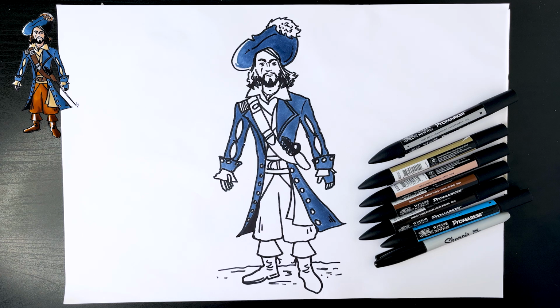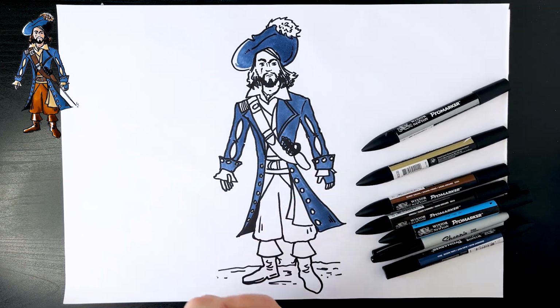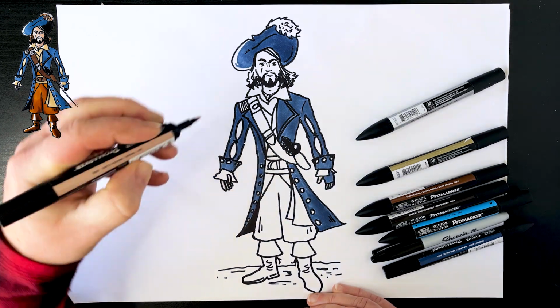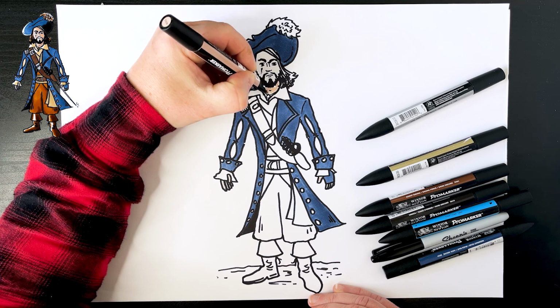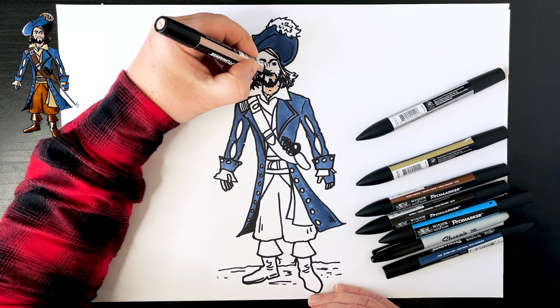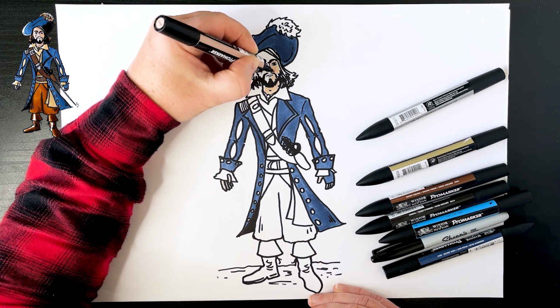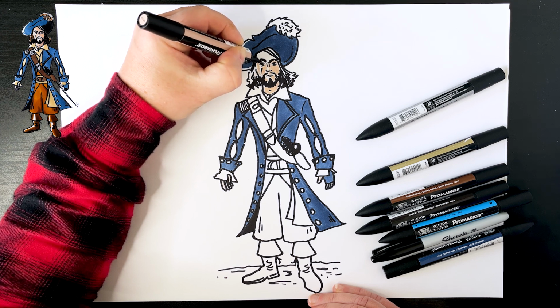Okay, cool. So next up, let's get flesh color and let's get those fingers and thumbs done. And let's go in there. Let's get the face done. So got that nice flesh color there. I'm gonna leave a little bit of light just on a certain few little points, just to show the light bouncing off.